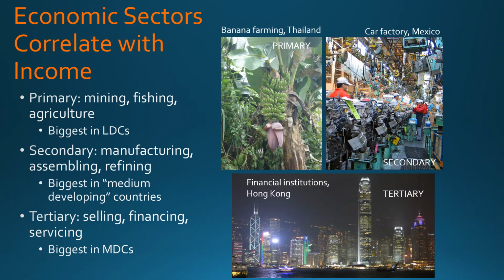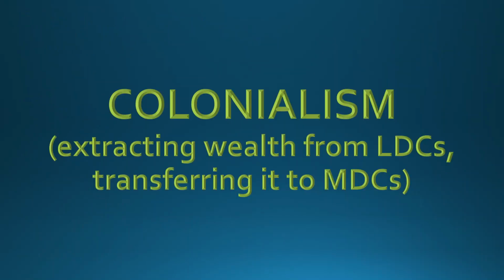Now, the reason why you tend to have these less developed countries doing these primary economic jobs is that it's usually those people who are growing bananas and picking bananas and packaging the bananas that are not making very much money. But these natural resources that are gained through mining and fishing and agriculture and some other things are primarily exported to other countries. And that's what colonialism was really about. Not completely, but a lot. It was about extracting wealth from what are now less developed countries and transferring it to more developed countries. So I want us to remember that too.